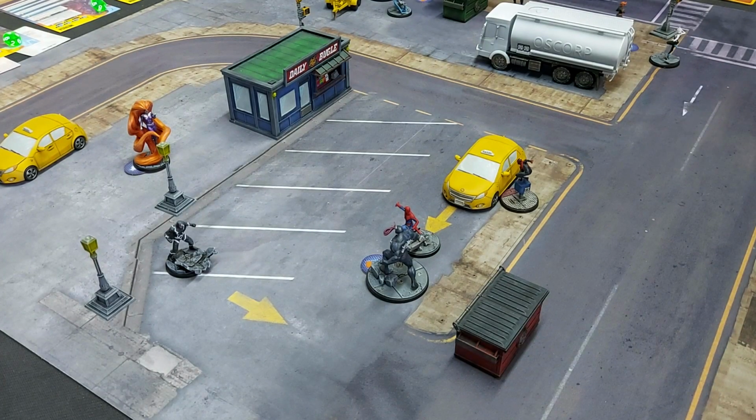Crystal and Lockjaw get an extra 1 for being within range of this. So Crystal already had 1 from Widow last turn, so she should be now on 3. Yes, and Lockjaw was on 2. So he's gone up to 4.